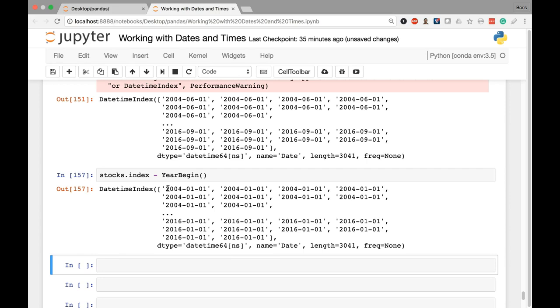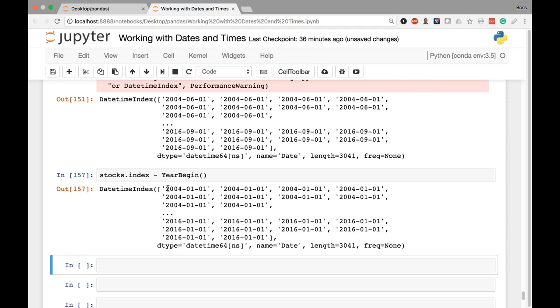So again, these methods are a little bit more complex, but they're used whenever you have to round to a specific point, perhaps the end of a quarter or the end of the month. And they're built so that they can recognize the distance of each day within your date time index and mold it to be in the right shape. It's much more complex than something like a manual operation, like just adding 10 days with the date offset method or subtracting 15 days. This one does a little bit more rounding, but takes care of all of the hard work for you.